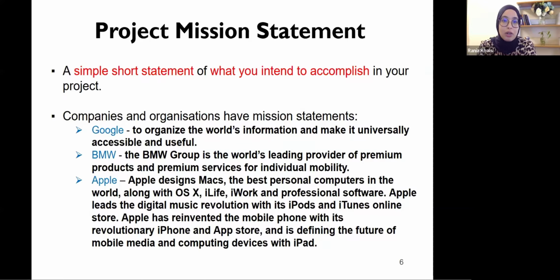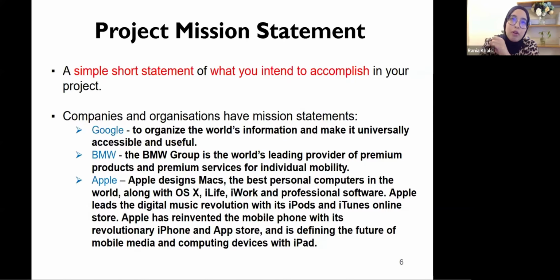So when we talk about requirements in general, one of the very first steps to start with is the requirement elicitation, which is to think about what the mission of the project is. So you are going to choose your project. What is the main goal, the mission, or what do you want from this project? And when we talk about the mission statement, it's generally about what we want to accomplish in the mission, mainly, okay?